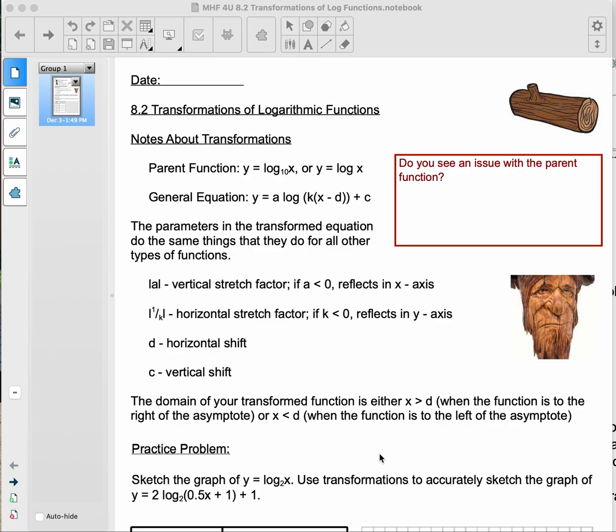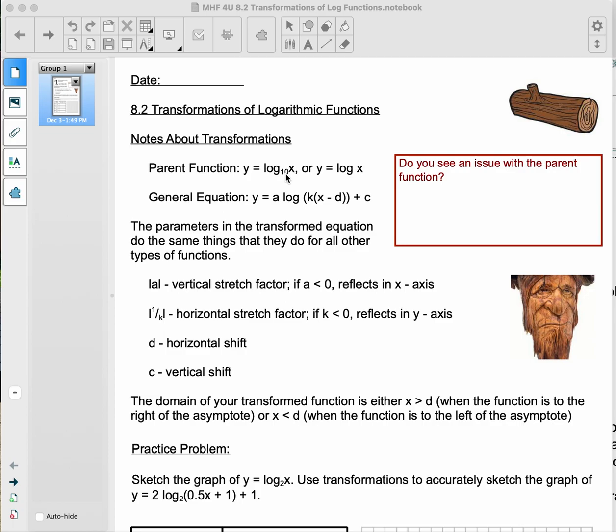So in your book, primarily they're going to work with y equals log x. If you ever see log x with no base explicitly written, it's assumed that the base is 10. Again, you've seen this doing pH. You always are trying to solve like 10 to the power of whatever. So the base is 10 if there's nothing there.